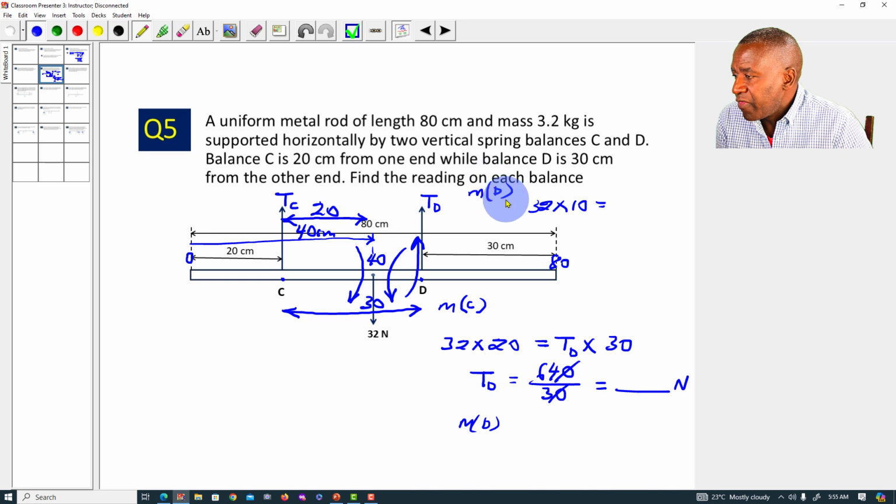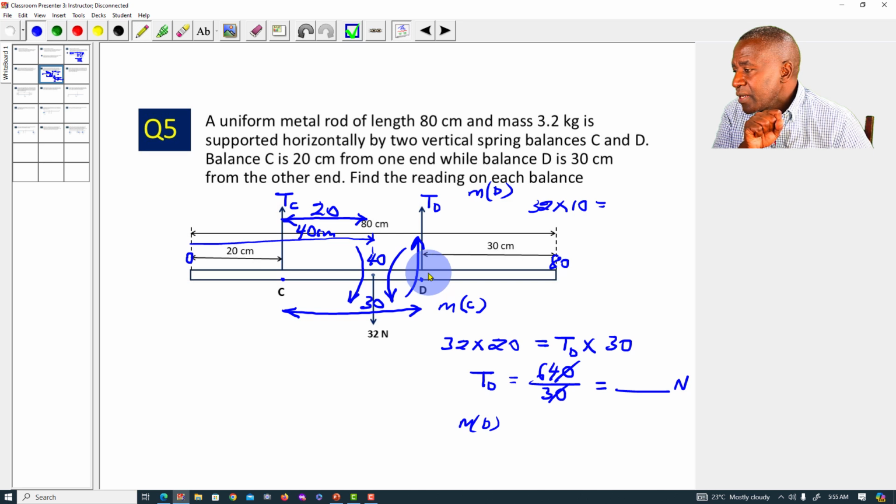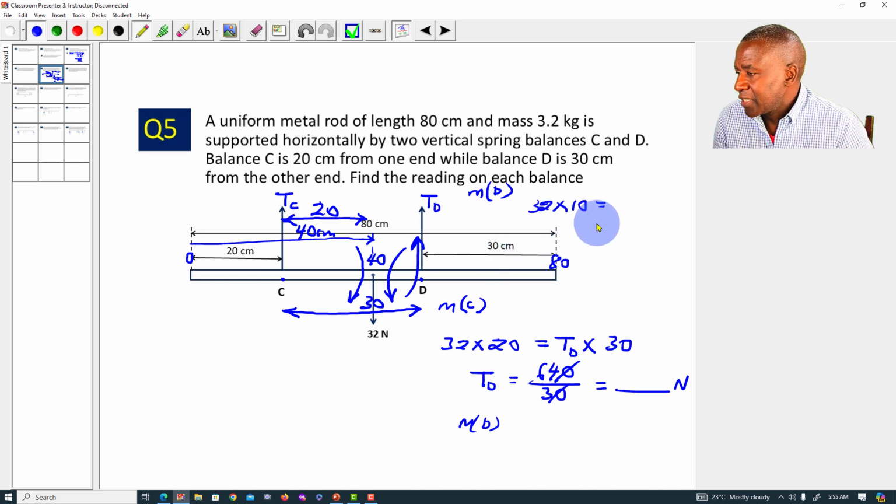By the way, when we take moments about point D, the force which acts through that point disappears from the calculation, and we already know why it disappears. It disappears because the perpendicular distance from the point to the line of action of that force is 0. Anything multiplied by 0 is just a 0. You can remember that from the previous arguments that we have had. So we're going to get TC times, this is 10 plus 20. Again, that one should be, I think this is 20 plus 10, and we get 30.